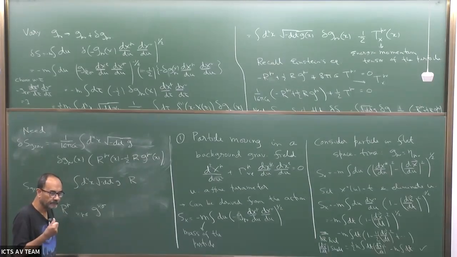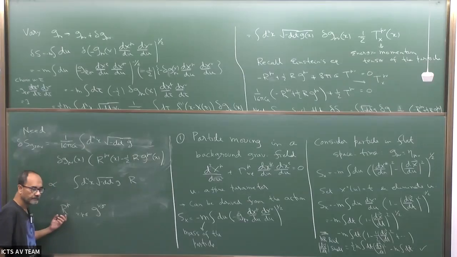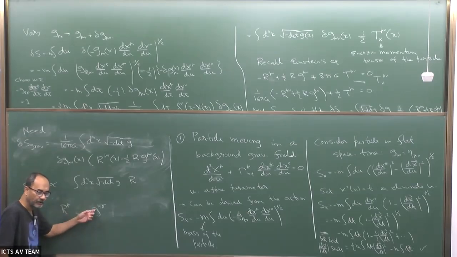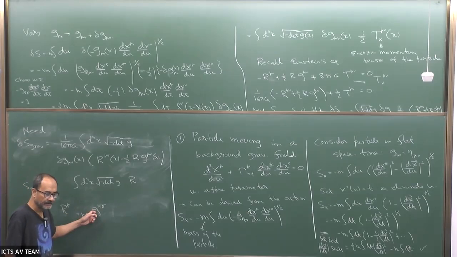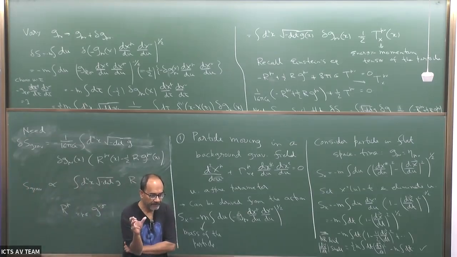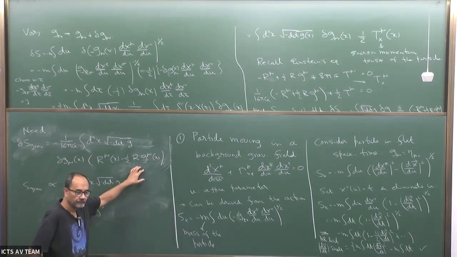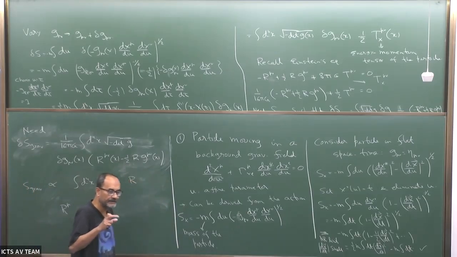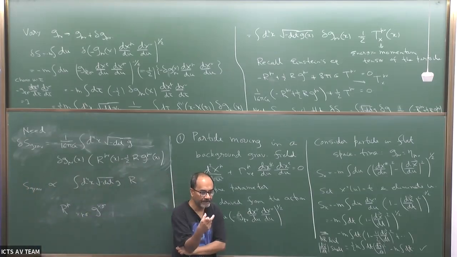When we take the variation of R, there are already two derivative terms acting on delta G when we integrate by parts. At the end, after you have done integration by parts, the coefficient of delta G will have a combination of G, each of those terms having two derivatives, and that's exactly the structure that we have here. Two derivatives doesn't mean a second derivative, right? It could be either a second derivative or the square of a first derivative. That's the way we are counting the number of derivatives.